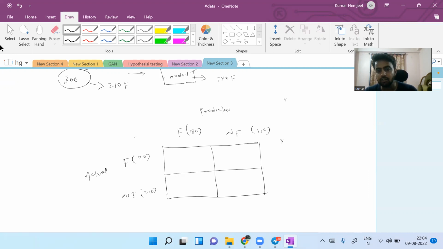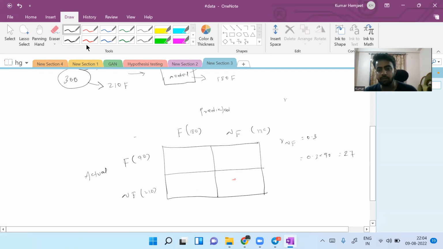Now you have given the recall for the not fraud class as 0.3. That means for the not fraud class, you need to fill in the actual values correctly predicted by the model. That means you need to fill this box here. Let me mark this box. Since this is actual and this is predicted, how many not fraud are correctly predicted? You can simply calculate 0.3 into 90. That's it.